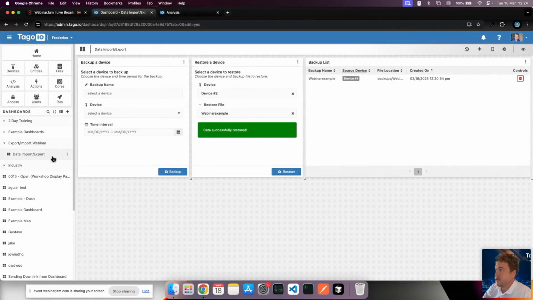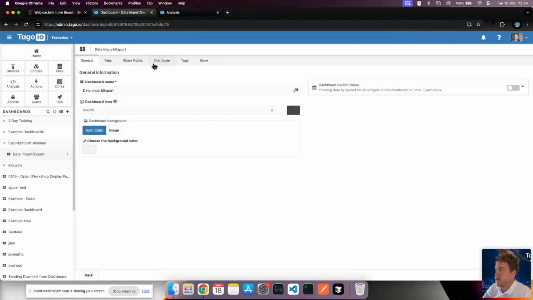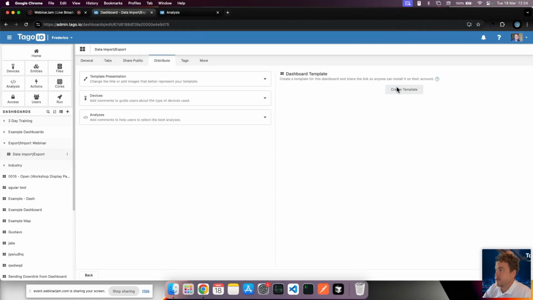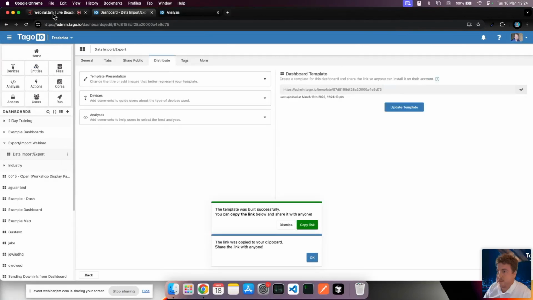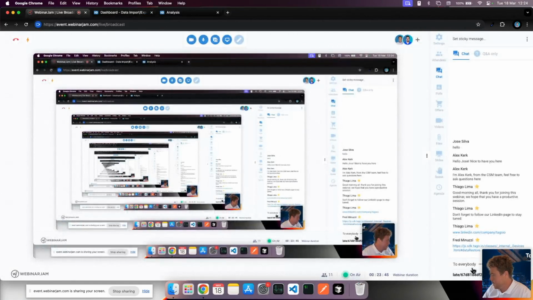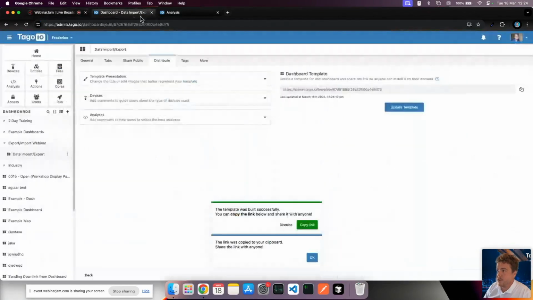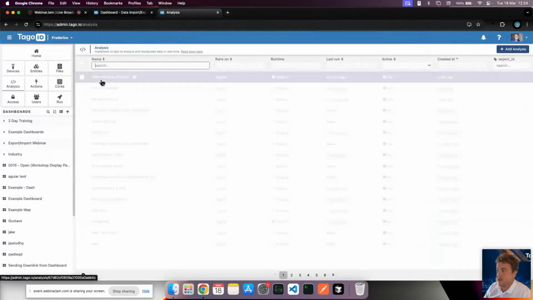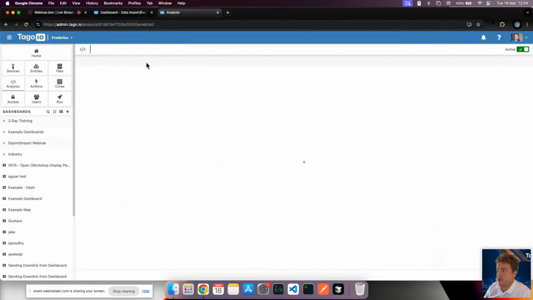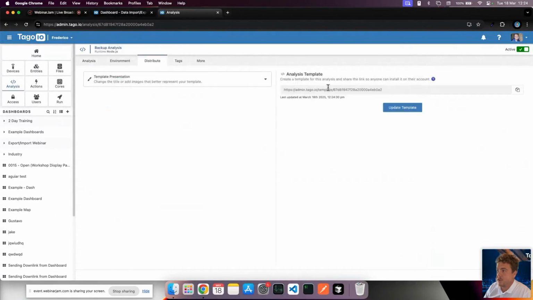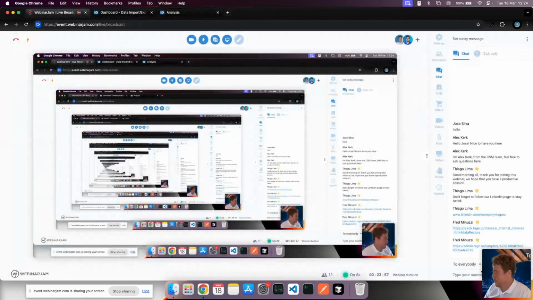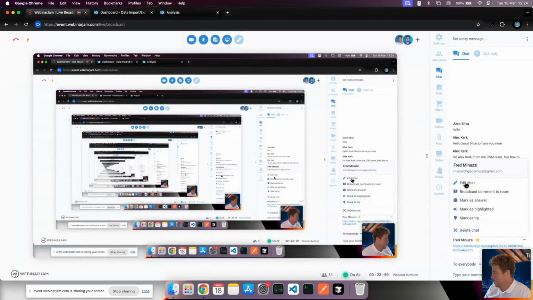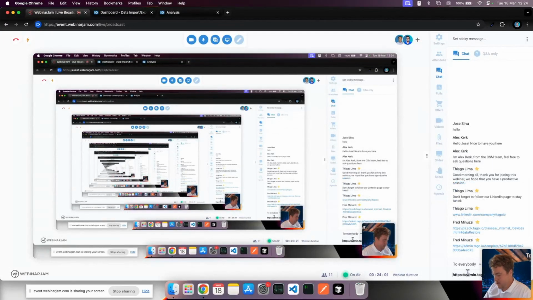So let me quickly create templates here so that I can send this here in the chat. So that would be for the dashboard. And you'll need these 3 analyses as well. Update template, copy. I should have named that. Okay. Dashboard.